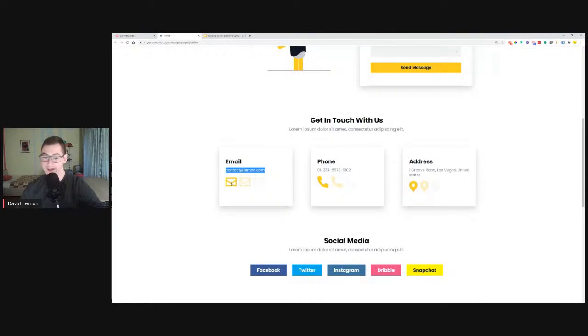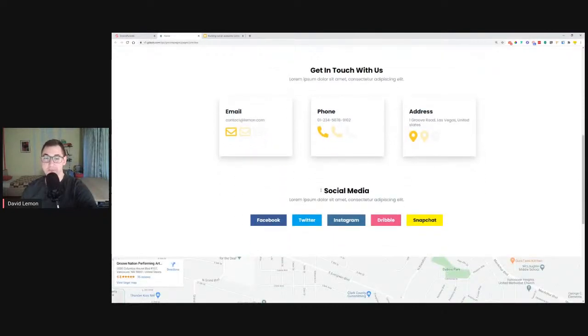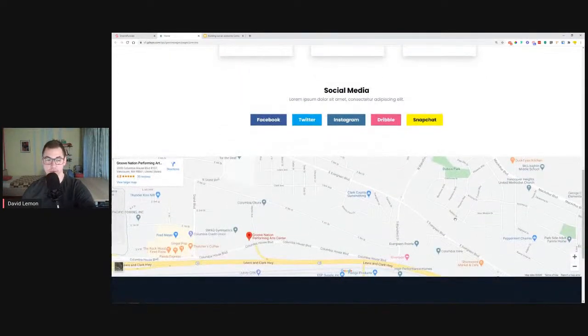So I thought it's cool and I wanted to show you how to actually create it. This one is the exact copy of this one, just change the text. And then over here, these are actually five buttons which would lead to the social media accounts. So you can do this here and then pull in your social media accounts, just link them on the page, and then you are good with that.